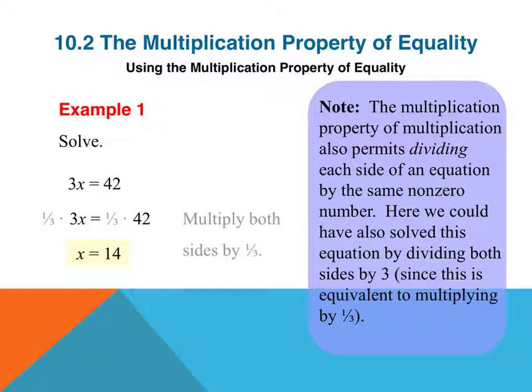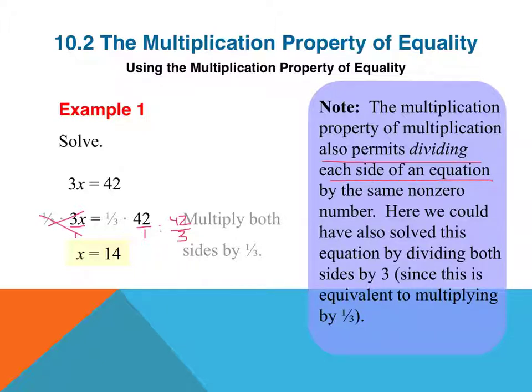So in our example, we have 3 times x equals 42. Well, to cancel the 3, we multiply by the reciprocal 1/3. So remember, 3 times 1/3, that's like 3 over 1. So the 3's cancel, the 1's cancel, and you're left with x by itself. And then 1/3 times 42, so that's 42 over 1. So multiplying straight across gives you 42 over 3, which reduces to 14.